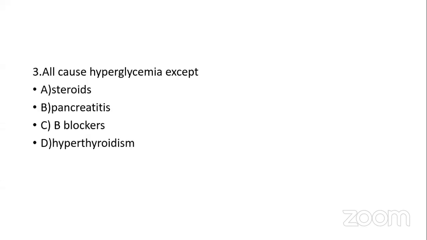Whereas a lot of other drugs like steroids, thiazide diuretics, phenytoin, they all can cause hyperglycemia. Then pancreatitis, of course, and hypothyroidism can also cause hyperglycemia. So the answer to this question is C. So please take a look at the treatment chart and see what is causing hypoglycemia in a particular patient. Hypoglycemia is usually caused by some drugs most of the time. So be very careful about the treatment chart and then follow the patient.